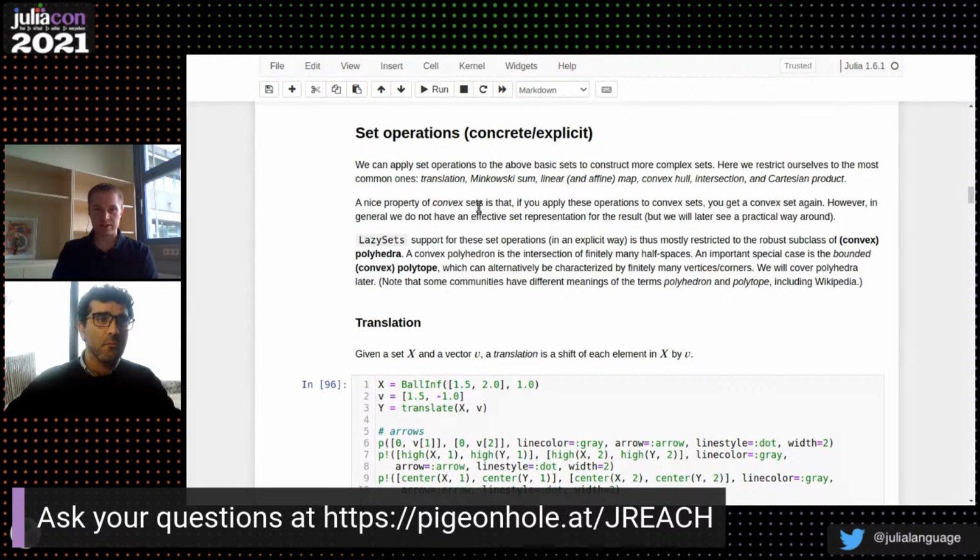So the nice property of convex sets is that they are actually closed under all of these operations, which means that if you take an arbitrary number of convex sets and you apply some of these operations in an arbitrary order, you will always receive a convex set again. And yeah, so this is nice because we don't need any external tools at any time. But this is also only half true. We will also see some limits there. But for now, this is nice.